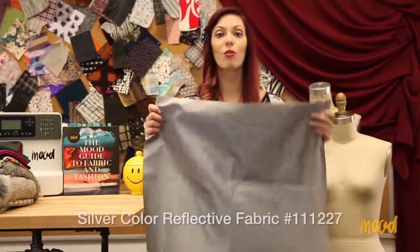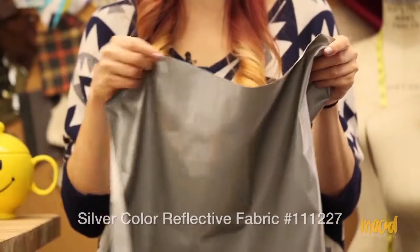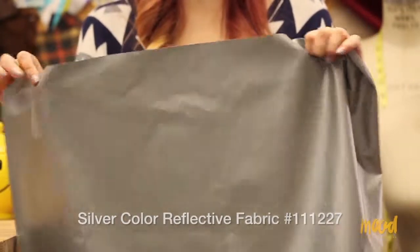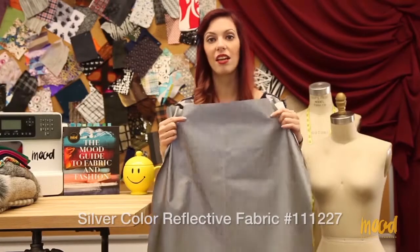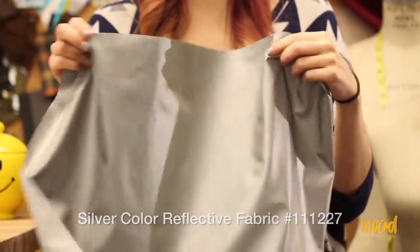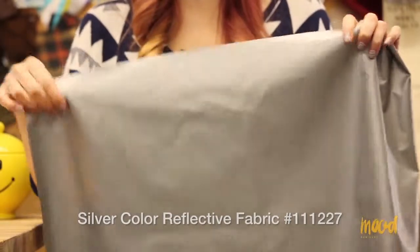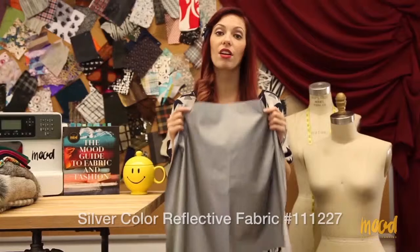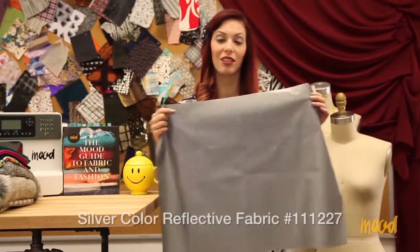And it's also formed from glass bead technology, where light beams bend as they pass through the glass beads on the fabric through to a reflective mirror surface that's behind the glass bead. Then it goes back through the glass bead and into the light source, which is what forms the reflective effect on the fabric. And like I said with the last fabric, the photo does not do it any justice, and I highly recommend you order a swatch of this fabric just to fully understand the glass bead technology.